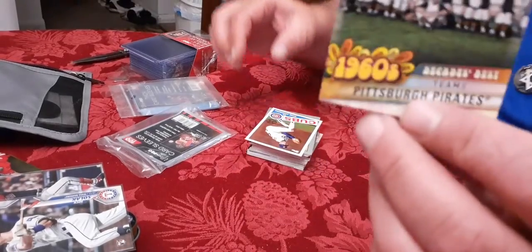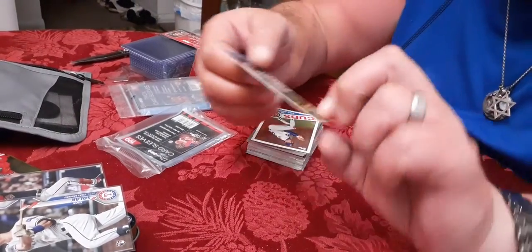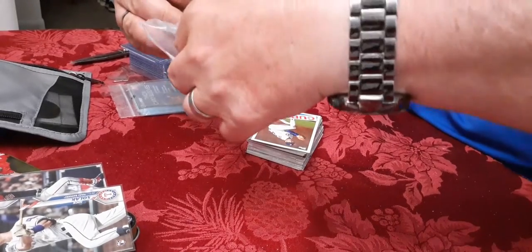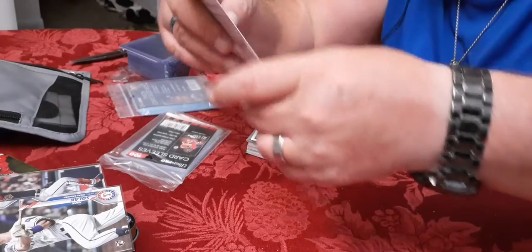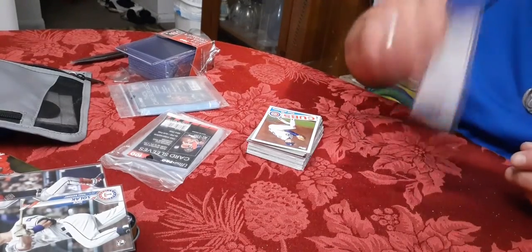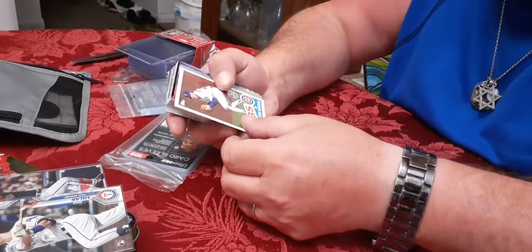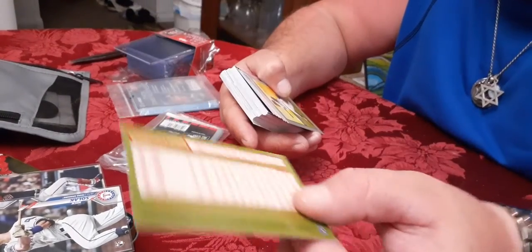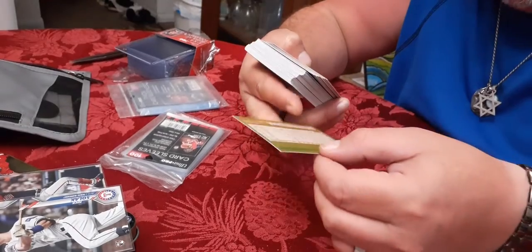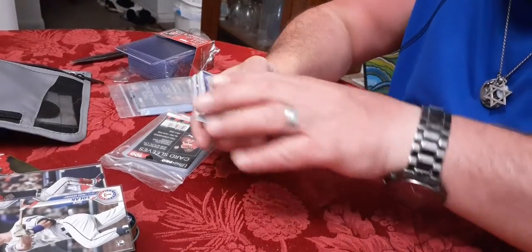Oh my god, look at this - I can just stop right here. There's no reason to go through any more cards. The 1960s Pittsburgh Pirates! I'm a huge Pirates fan - those days are long gone until we start spending money, keeping players, and get somebody who knows what they're doing. There's also a 1935 gold silver stamp card and what looks like a 1982 or 1984 style card. I have the Tony Gwynn rookie card in that series.